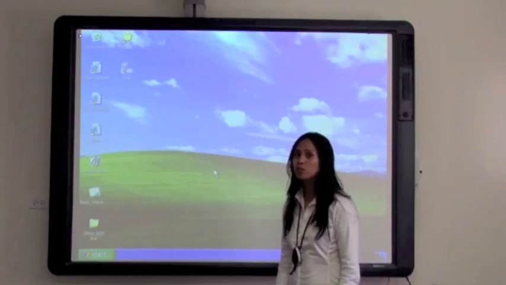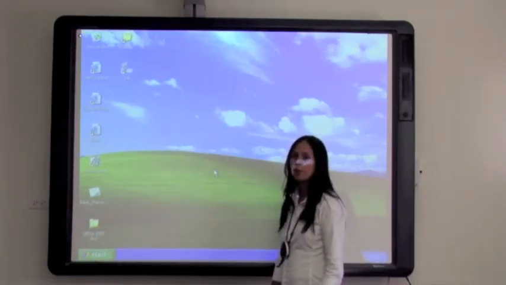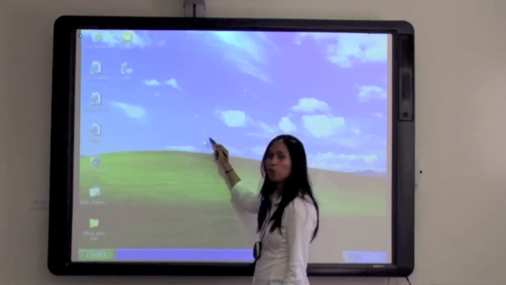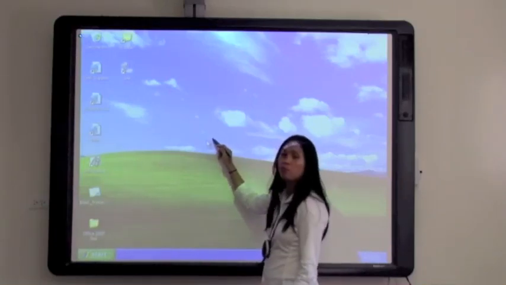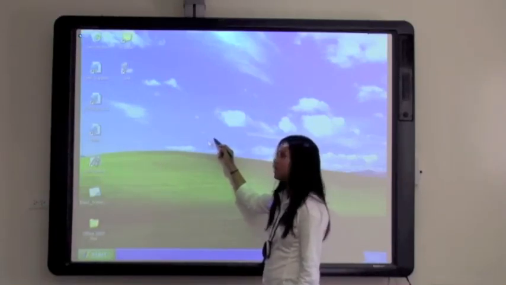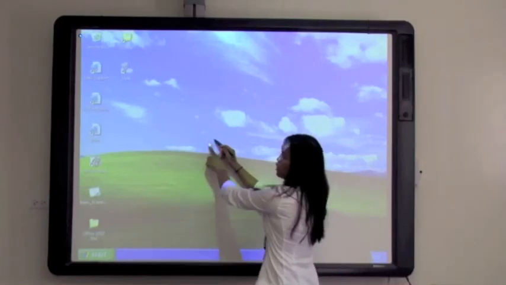The first thing that you'll want to do is calibrate your board. Notice that when I put my pen to the board, the arrow is not on point. Calibrating aligns my pen tip with the arrow.